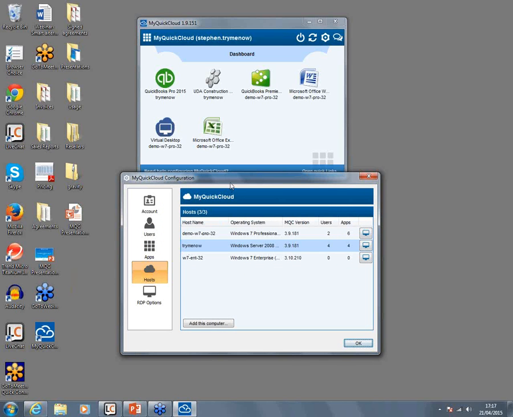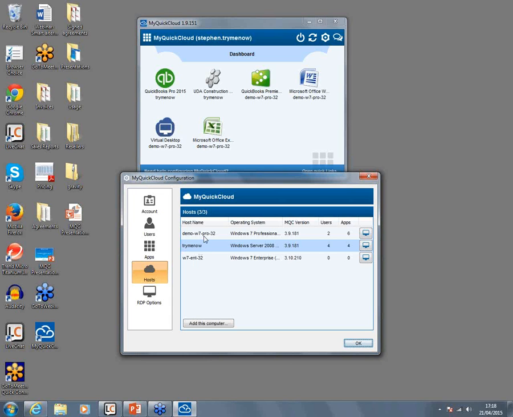So on the host side, as I said, I've set up a computer in Dallas as a host computer. But say I'm an accountant and I've got a bunch of different clients that I would like to work on their QuickBooks with at the same time. So as you can see, I have 3 hosts set up, and they're all labeled differently. And if you notice, these labels are the same as the labels up in the different applications. So say Demo Windows 7 Pro 32 is a law firm, and I do the books for them. And Try Me Now is a bakery, and I also do the books for them. But I'd like to work on both of their QuickBooks.